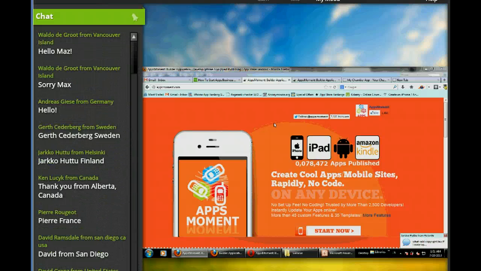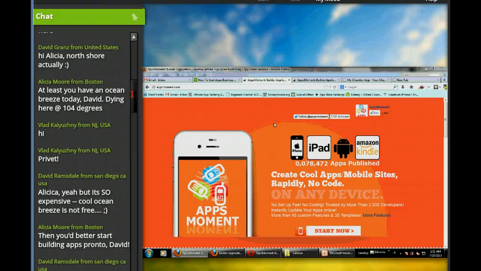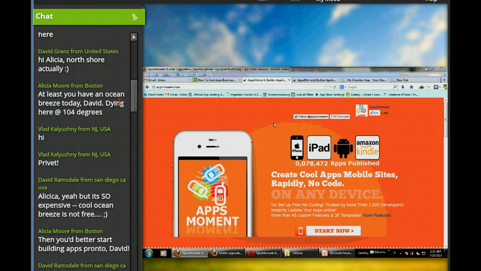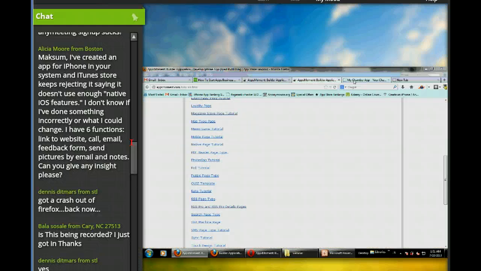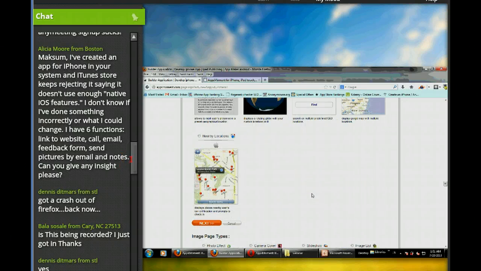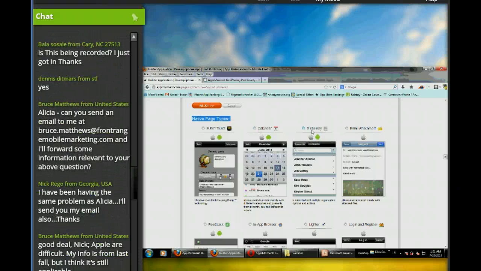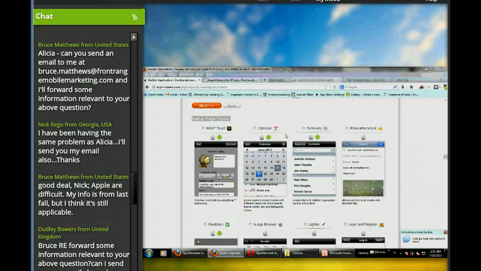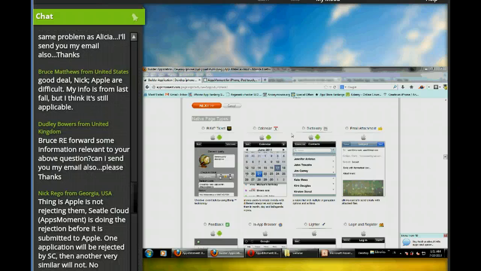We have case studies where your application can be rejected when they say it doesn't have native features. So my best recommendation is to go back, edit your application, and add some native page types. Right here, as you can see, these are native page types. Try to add as many different native page types as you can to your application and simply submit it again.